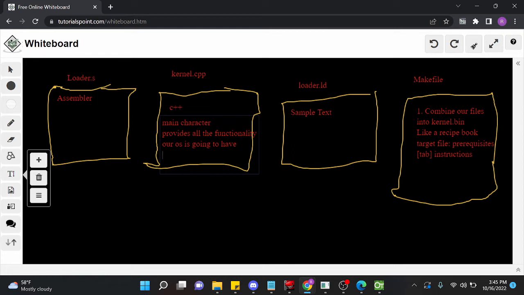But when we are putting kernel.bin through the bootloader, we don't have the advantage of any of the dynamic link libraries that are included in our implementation of Linux. So we don't have things like stdlib or stdio or any of that.